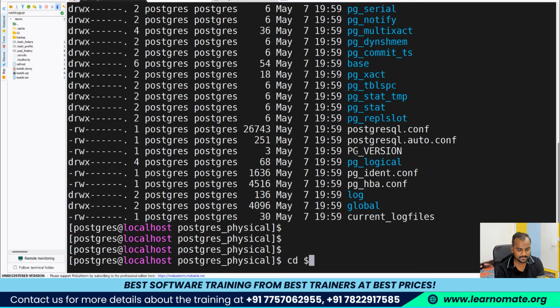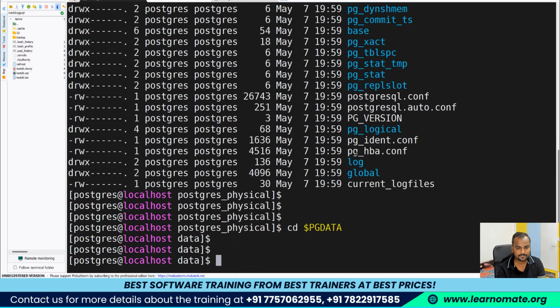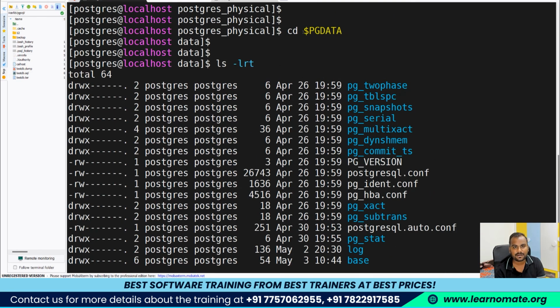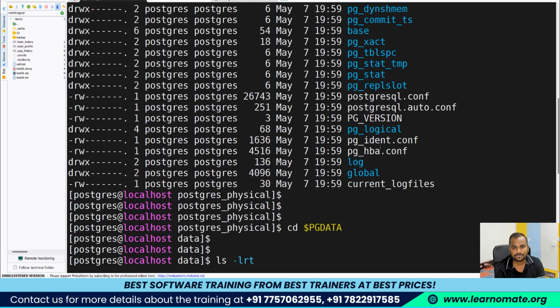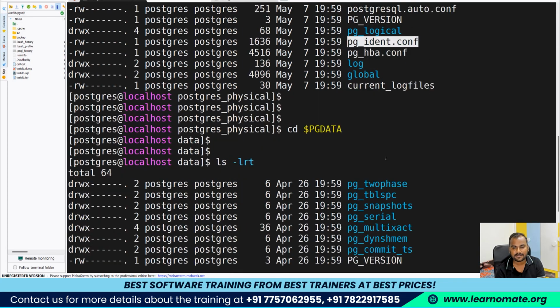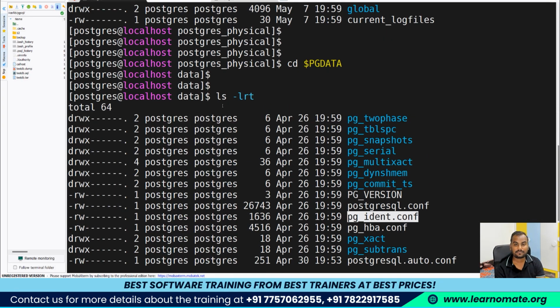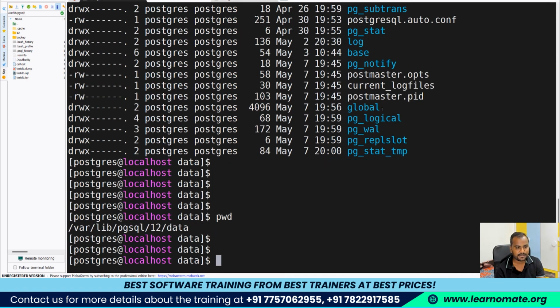If you go to cd $PGDATA and look at whatever files you see under the PGDATA, like pg_hba.conf, here also you can see pg_hba.conf, pg_ident, here also I can see pg_ident, right? So the physical files which are available under your data directory, everything got copied. My data directory is available in this location. So physically it has copied all the files from your data directory.